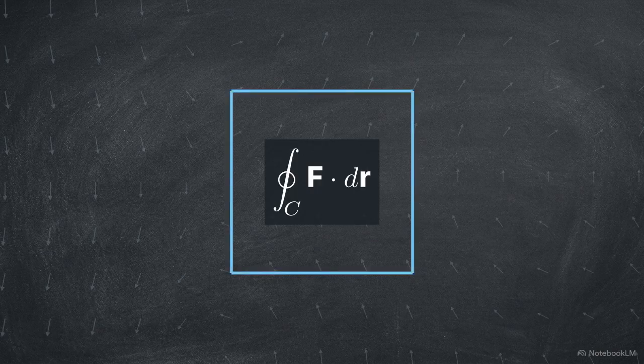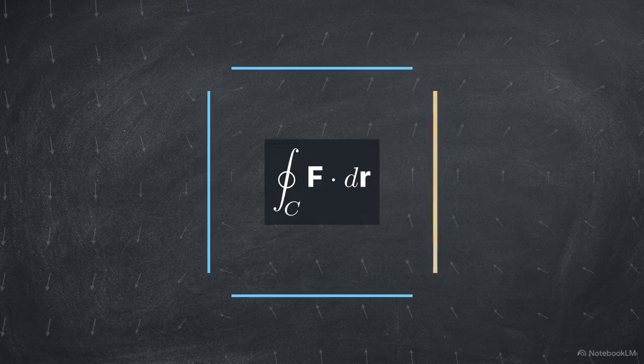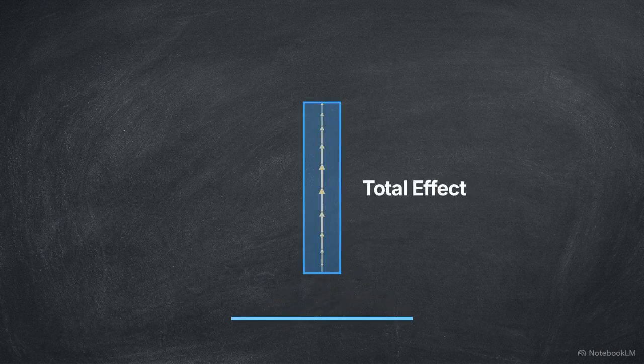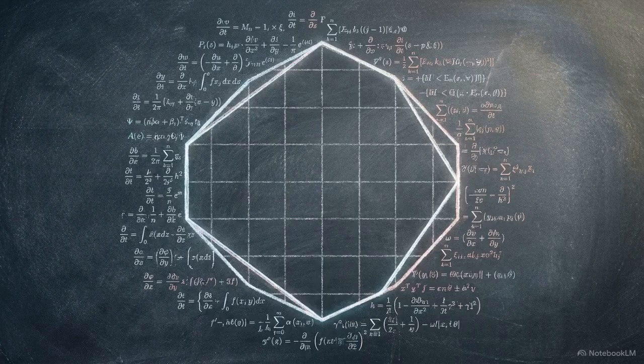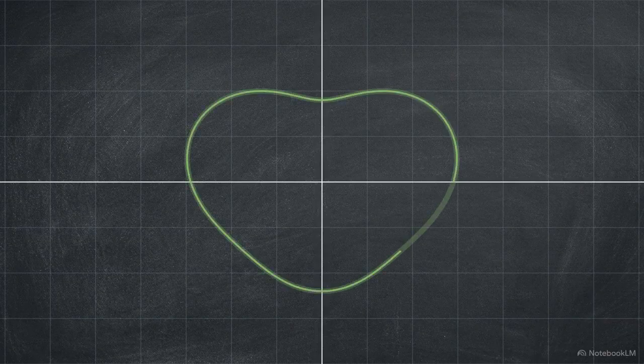How do we calculate the exact circulation of the field along this specific path? Typically, you would compute a line integral piece by piece. A line integral is a mathematical operation that sums up the total effect of a field along a specific curve. In applied engineering and physics, brute forcing a line integral around a complex, multi-segmented boundary requires an immense amount of time and processing power. This topological equivalence solves the problem.